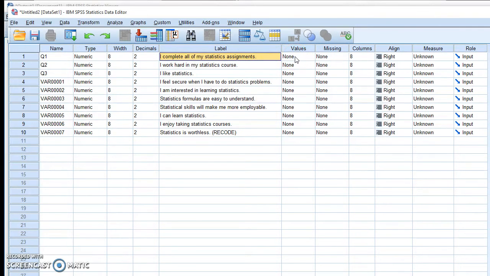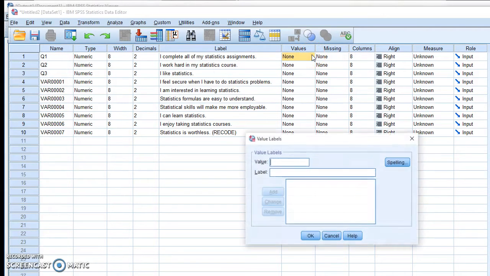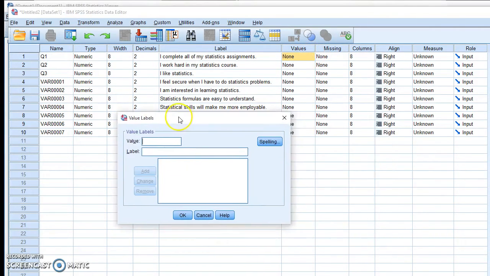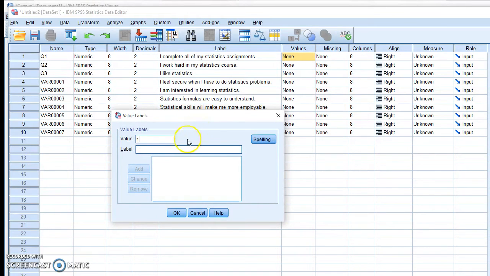But of course, my next important addition to this is the values. And so here is where I describe my Likert scale. And if you remember, 1 was strongly disagree. I'm going to add that to the box.